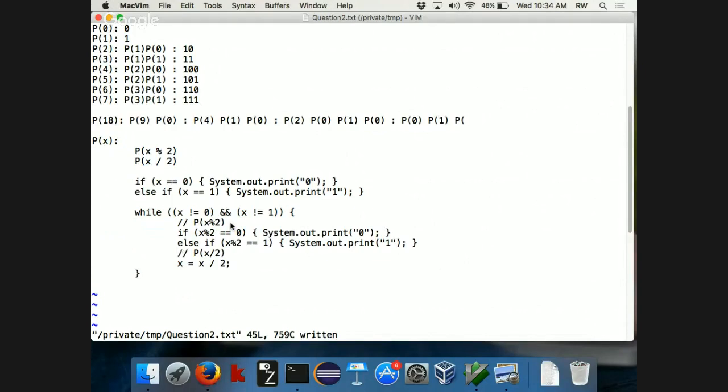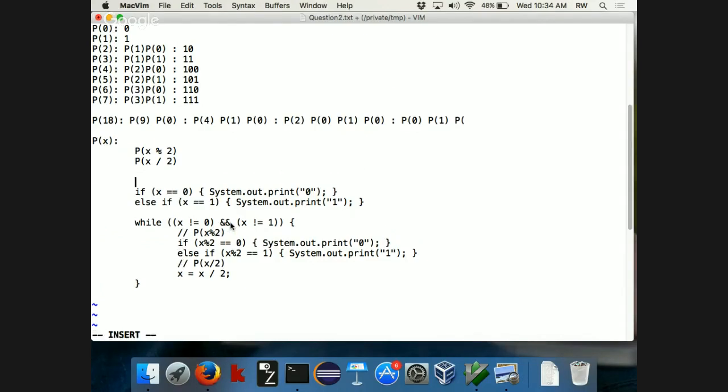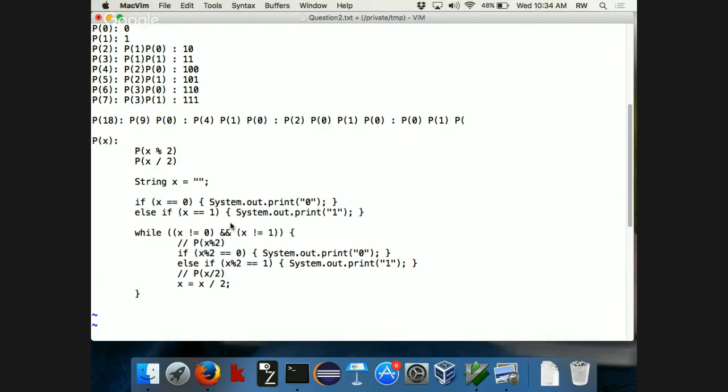I put the prints in the reverse order, and it will now produce reverse binary. But I can use that fact by fixing print. Print always adds at the end, but I'm not going to print anymore. I'm going to collect in a string. I have string X, but no, I can't call it X, can I? Let's call it Z. I have string Z, and it's going to collect what I wanted to print.